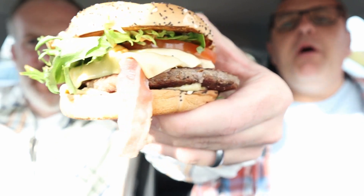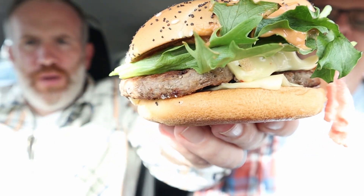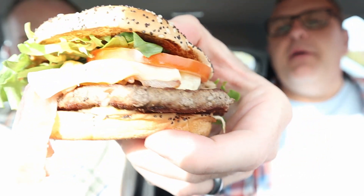You know when you have a barbecue and you eat a burger or sausage, you get all that black charcoal round it. Look at that — that's a lump of a burger, isn't it? Look at that bacon flapping. That's not even cooked, that bacon, is it? Look at the state of that.